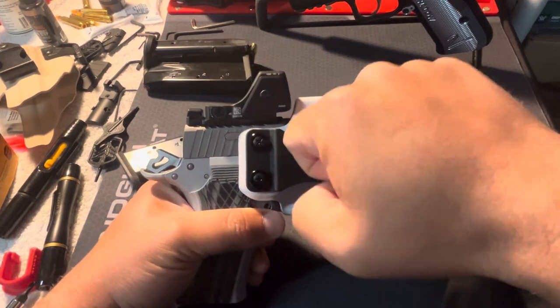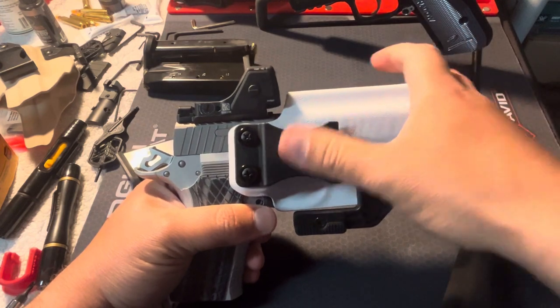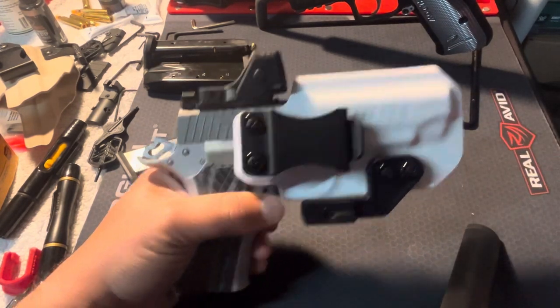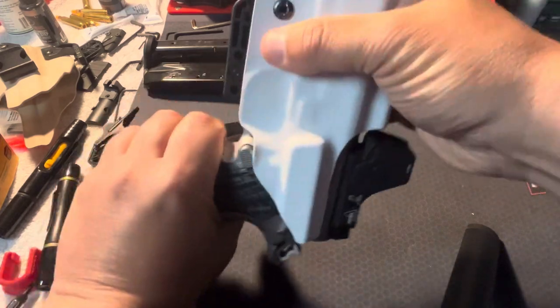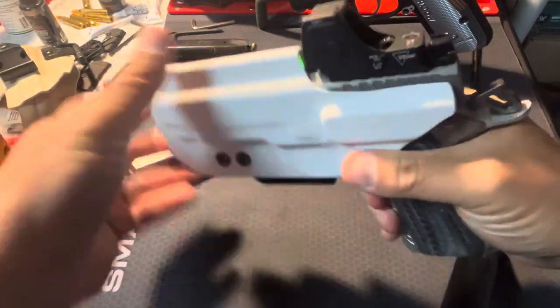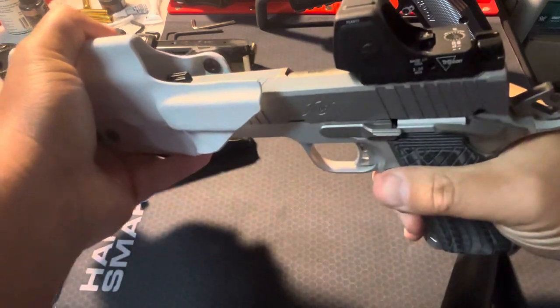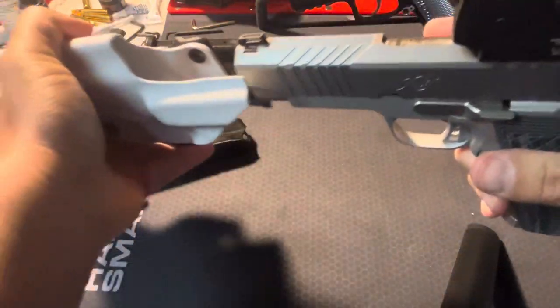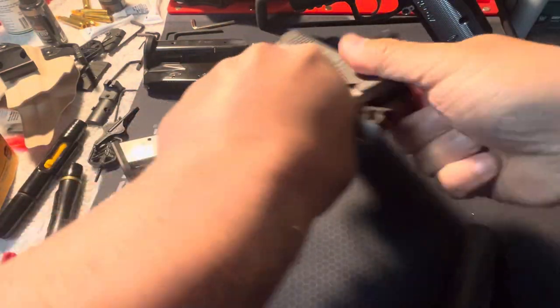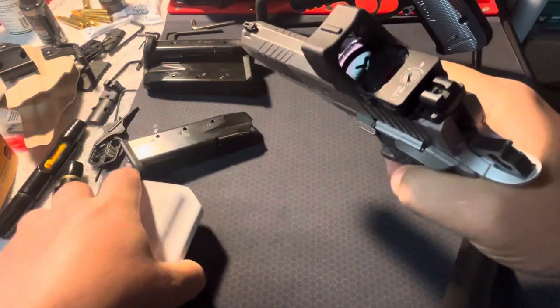It seems durable. I don't have an issue with it, but I just want to point out that this is plastic, not metal. As far as fitment goes, it's in there — I cannot get it out, so you're not going to have an issue with fitment. As you can see here, without me knocking the camera over, it's not hard to draw either. It's in there good and not hard to pull out. The gun is empty as well.